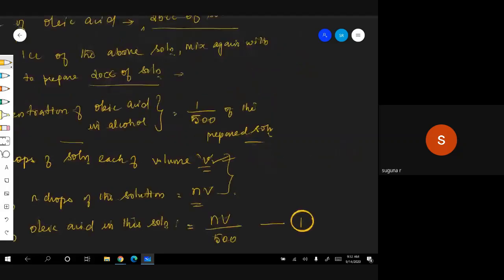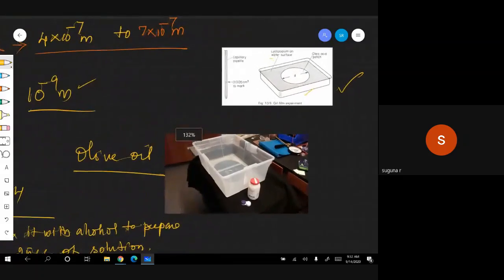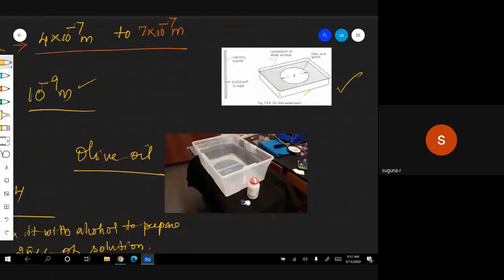Okay, now come to this part. See here, alcohol, once it is poured, you use lycopodium powder on the surface. Why? Because it should be visible. Whatever you have poured is oily and won't spread properly on the water, so it should be visible to you. That is why you have spread and sprinkled yellow lycopodium powder there, and on top of it you pour N drops of the solution.